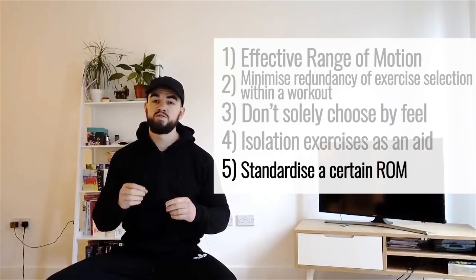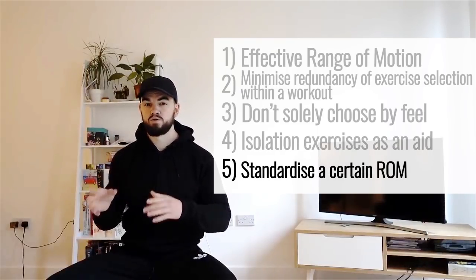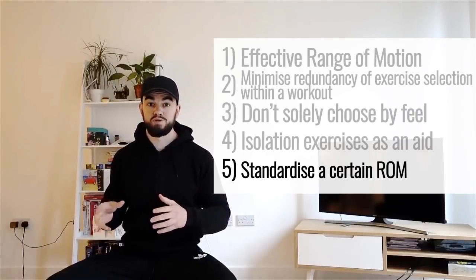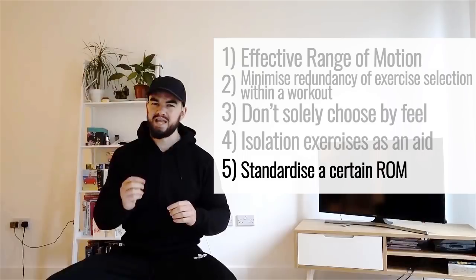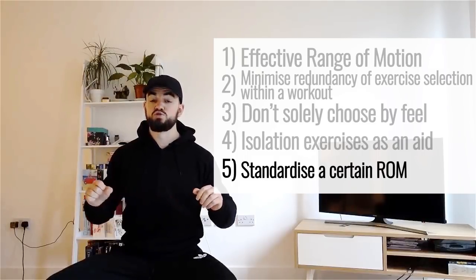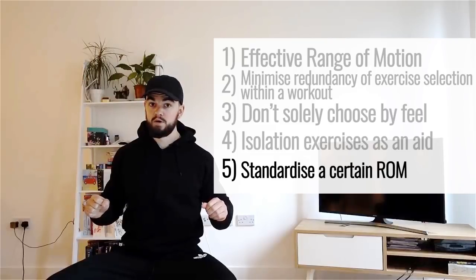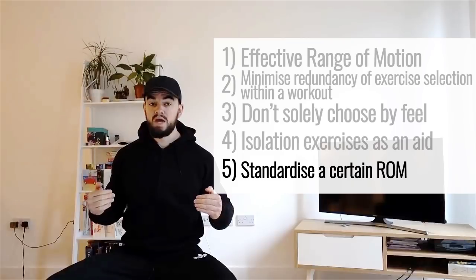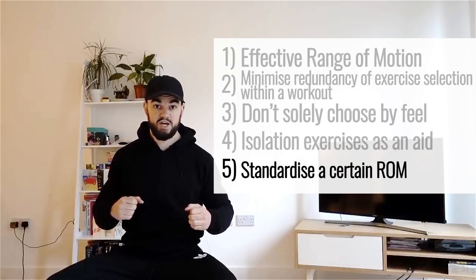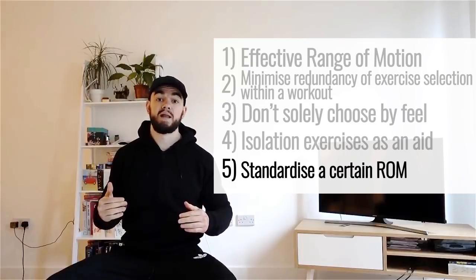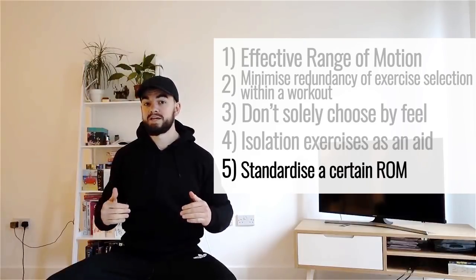Point number five is, if you use short range of motion, like shortened ROM, so you're not using an entire range of motion and you're doing it on purpose, make sure to standardize that. So for example, if you're trying to do a shortened range of motion bench press, make sure there's a way that you can standardize how far down you come. Maybe you actually put some planks on your chest. This happens in powerlifting, or maybe you put in some pins in place, just so you can keep that standardized.